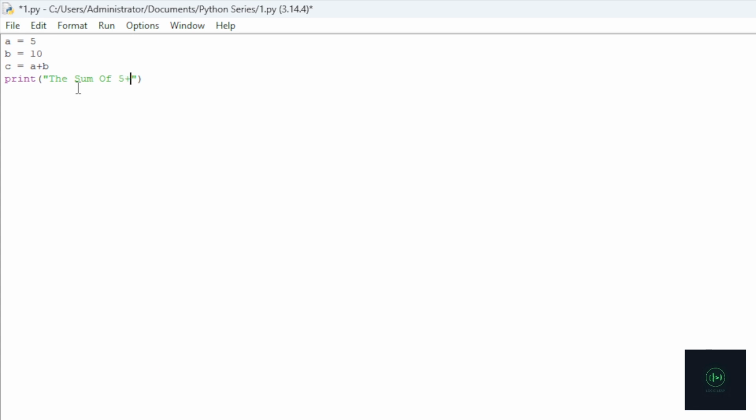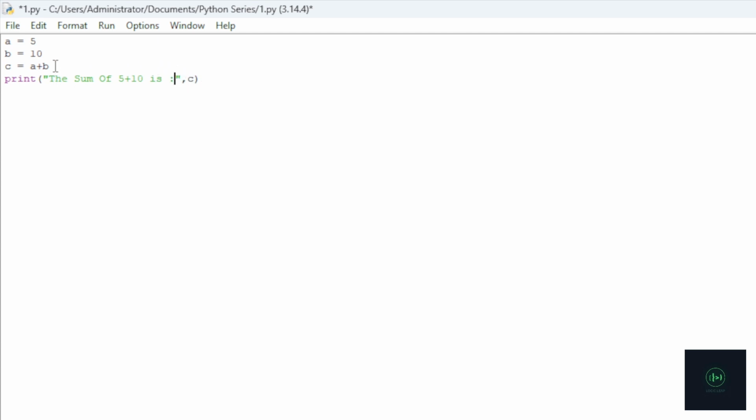Here what I'm going to do is go out of the double inverted mark, and you're going to keep a comma and c. What is happening here is the print option shows the sum of 5 plus 10 is colon as it is, and with the comma and c it's gonna show the value of c, like a plus b. It is supposed to show 15.